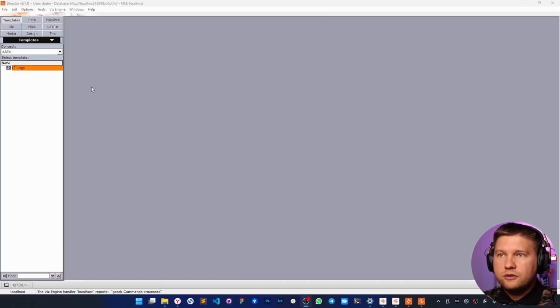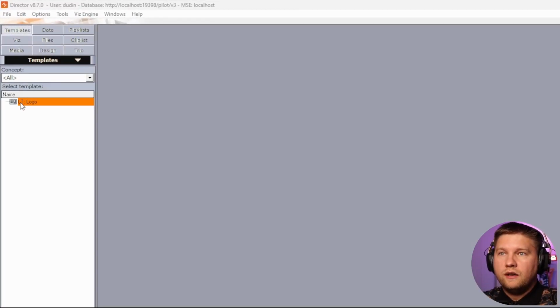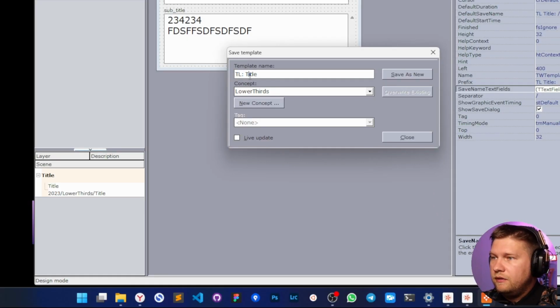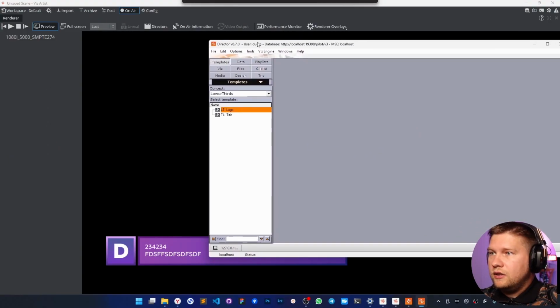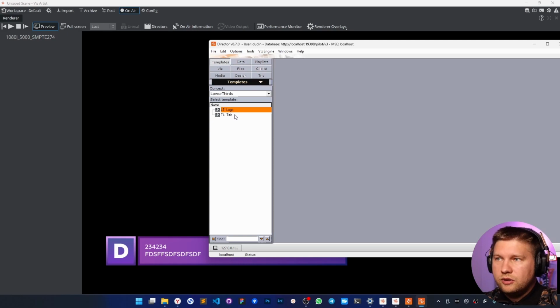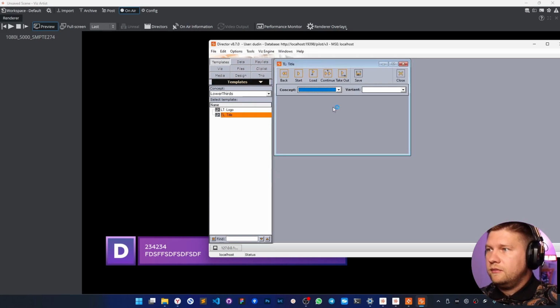prefix. So as you can see here, I have prefixed LT, but you can have your prefix dedicated to your specific program. Same prefix, name, title. Okay, and save as new. Okay, so here, if you don't see your new template, you have to just click here, right button of the mouse, and refresh. And you can open the title.